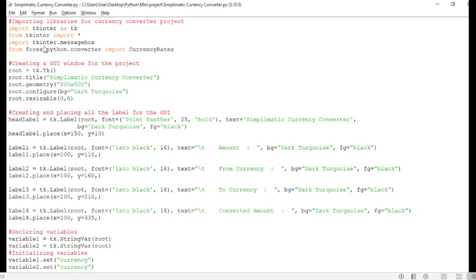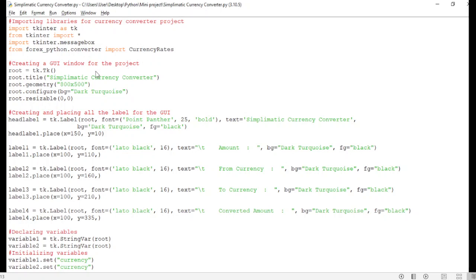The next one will be the Tkinter message box, which will help to display message boxes in Python. Then the third one is the Forex Python converter, which helps import the currency rate.